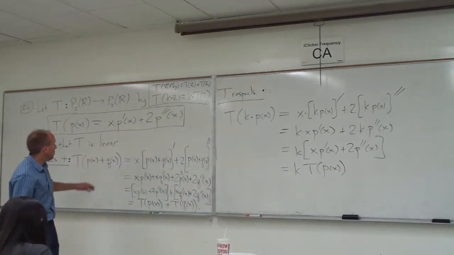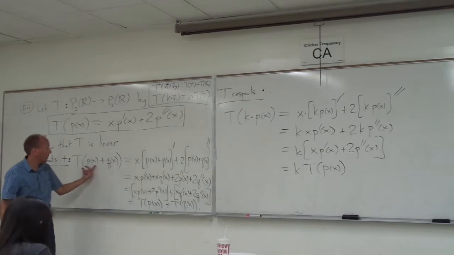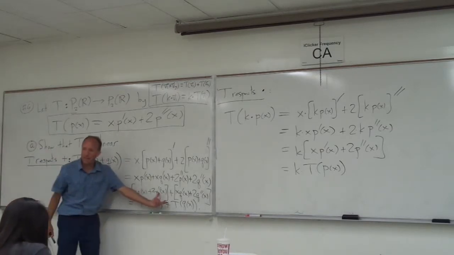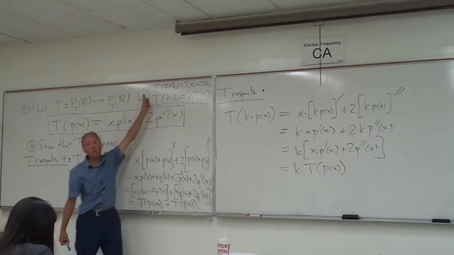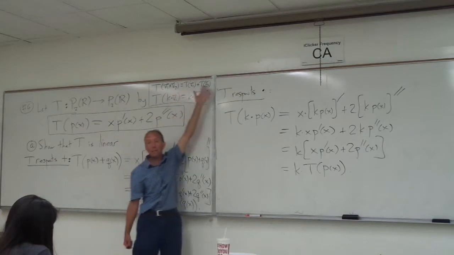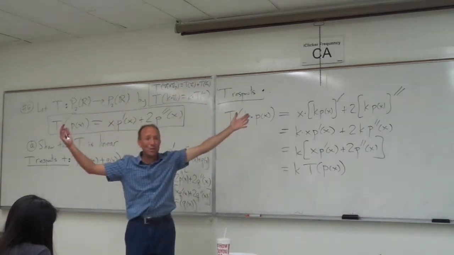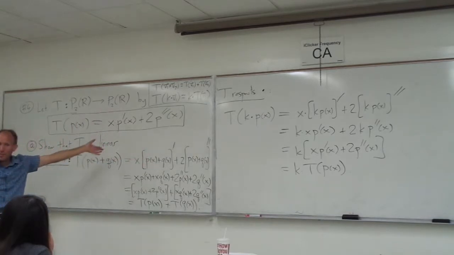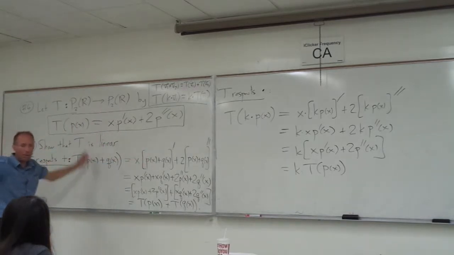So what I hope that you guys are seeing here is that you start on the left side, you do a bunch of equal signs, and get to the right side of these formulas up here. You start out with the whole thing together, and you're basically busting it apart. The transformation is supposed to respect addition and scalar multiplication. Just means you can bust everything apart.